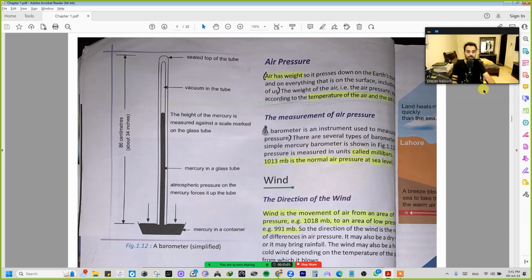Acha. Now it's saying more over here that the weight of the air pressure varies according to the temperature of the air and the altitude. Very simple. It's saying that the air pressure changes. ये vary करता है आपके टेम्परेचर पे और आपके एल्टीट्यूड पे. भाई देखो, टेम्परेचर तो बड़ी सिंपल चीज़ है, राइट? कि whether you live in a hot area or whether you live in a cold area, उस पे measure करेगा. कैसे measure करेगा? We'll try to understand that as well. We're going to go into a deep explanation about it.